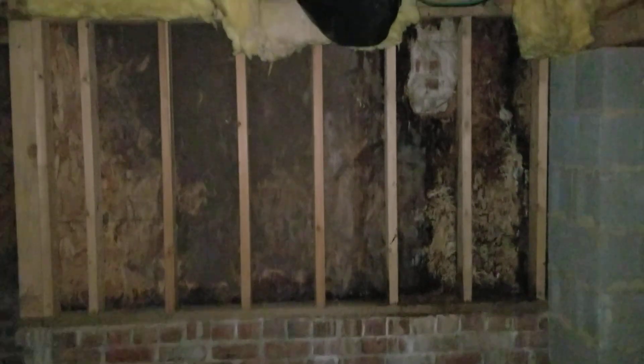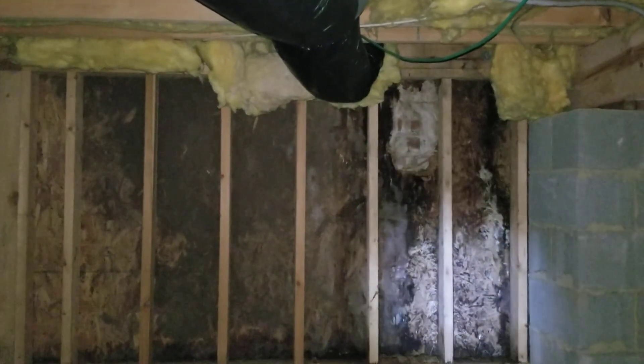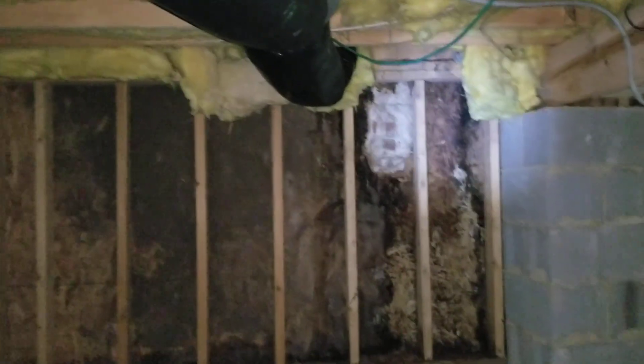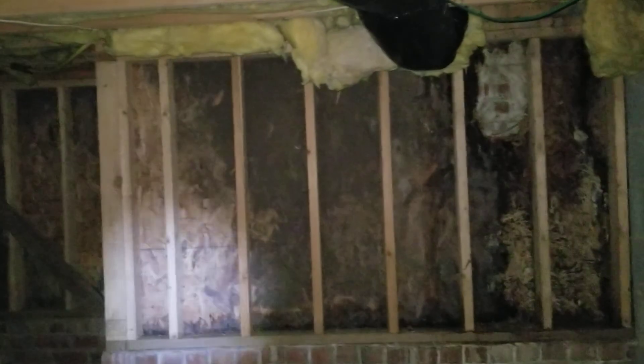Then we get to the right of the chimney — this is that window to the right of the chimney. It's pretty bad. You can see it's all over. Here's the main thrust of it — this is directly below that outlet, which may be the main issue there. Then it goes on over to the chimney itself — it's pretty bad.